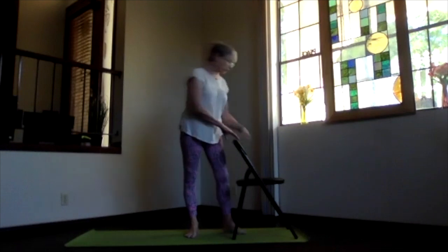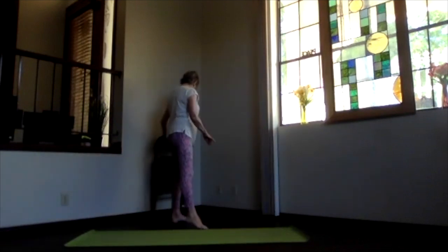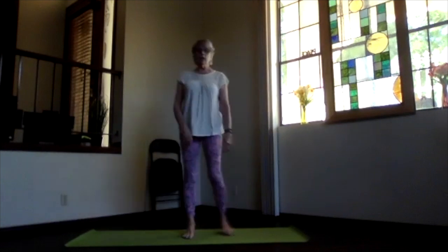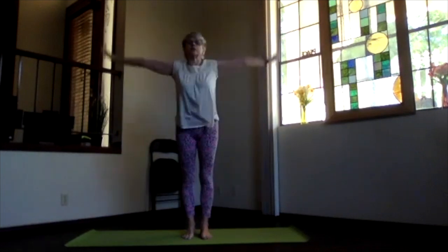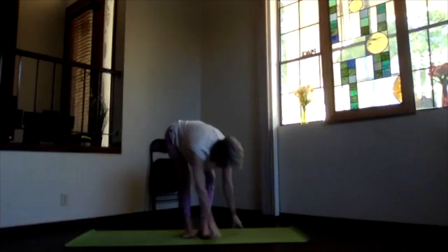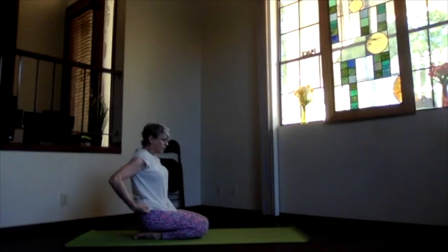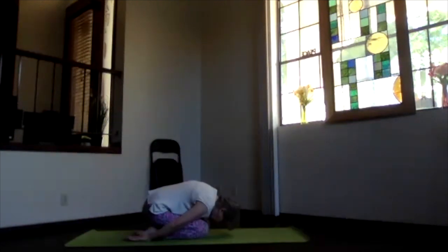If you're using your chair, we're done with it today. You can just move that. And then coming to your mat, stretch and pivot over. And we'll come all the way to the mat into child's pose. So sinking back, hips on your heels, hands palms up, forehead down.